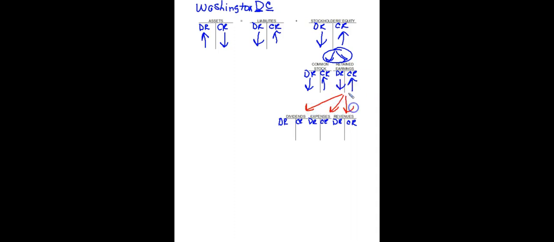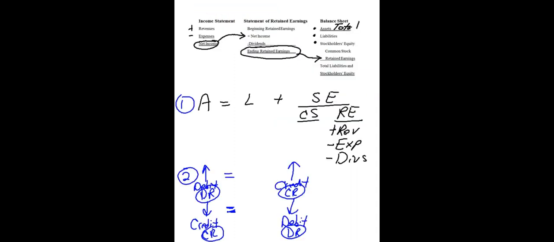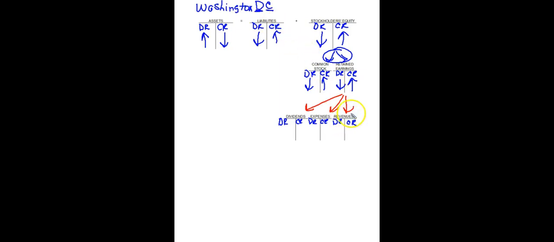Retained earnings has three subcomponents. Let's go back and review. Retained earnings goes up according to our financial statements. Revenue causes it to go up. Expenses and dividends cause it to go down. So, under retained earnings, then, revenues go up with credits. However, expenses and dividends cause it to go down. Retained earnings goes down with a debit.